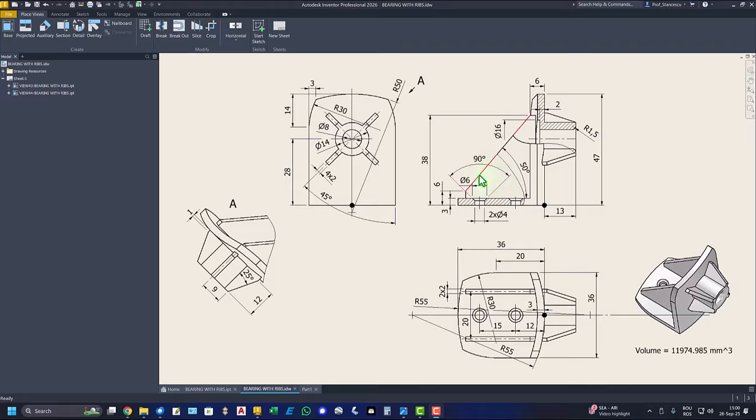assembly of 3 lines. One dimension is 50 degrees, another dimension is 38 from the bottom, and 6 is here, this point. Okay, let's work.